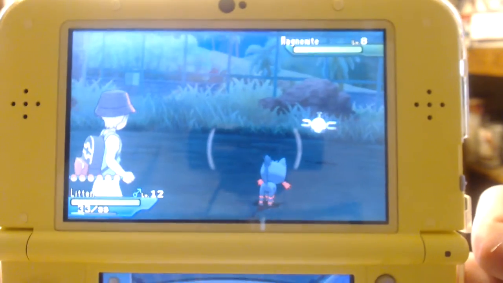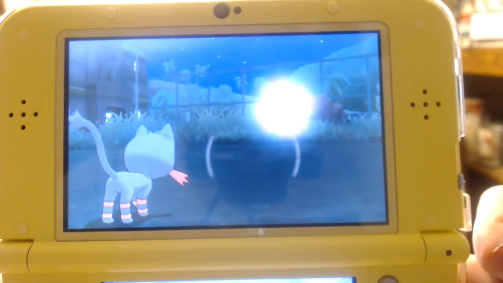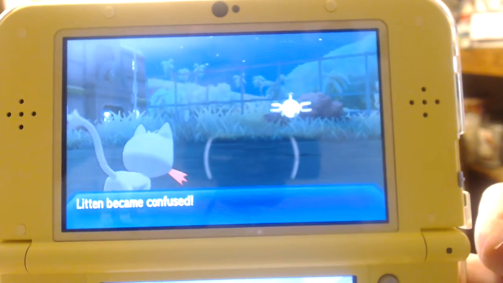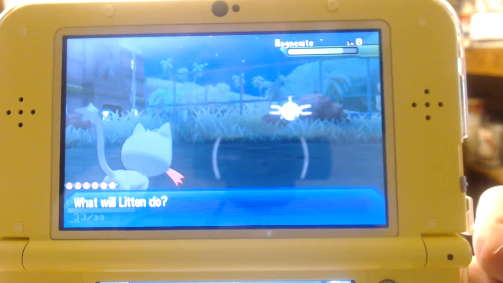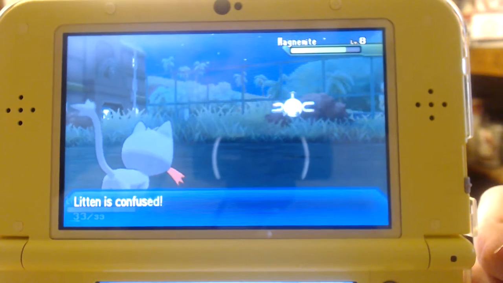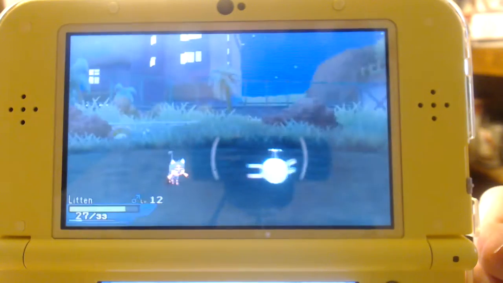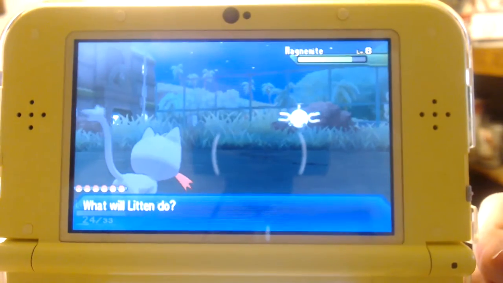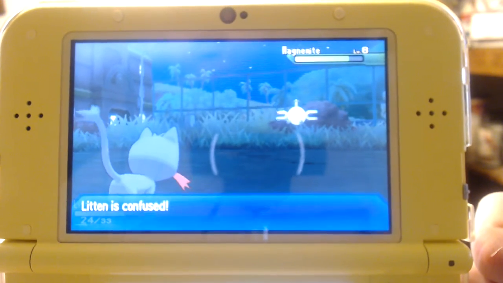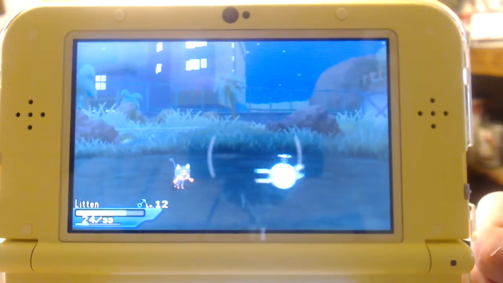Let's try to lick it, see if we can paralyze it here. Gonna confuse me. Awesome. That's exactly what I want. I'll try again. Gonna probably hurt myself because it's... Yep. I have the worst luck with confusion. Literally, I will always hit myself. Right, let's try it again. I just need this to have Thundershock.